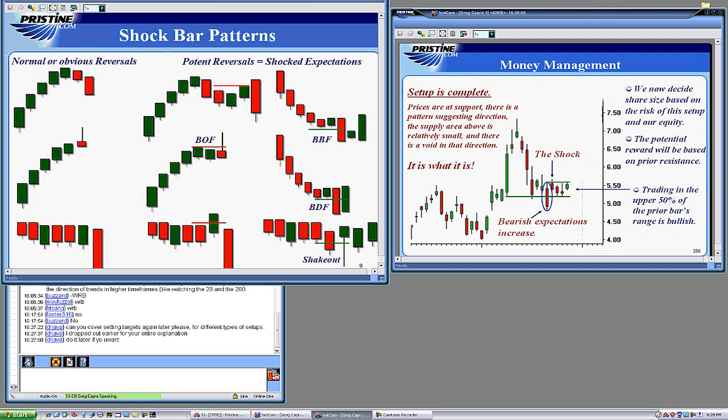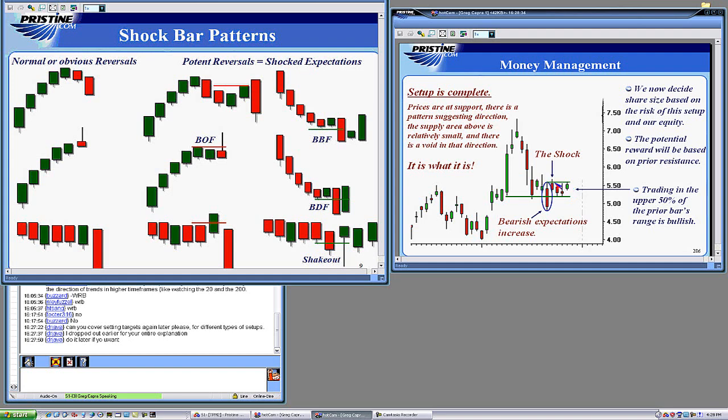this setup right here. Here's the setup where prices have pulled back. They had pushed up, and they pulled back to support. Now, the retracement here is deep, which makes it questionable. But the breakdown failure, or this shakeout type of pattern, based on this gap up and this consolidation, makes this a pattern that we're going to want to focus on.